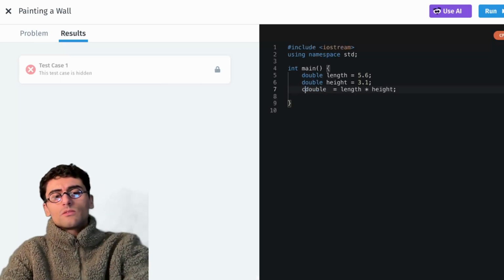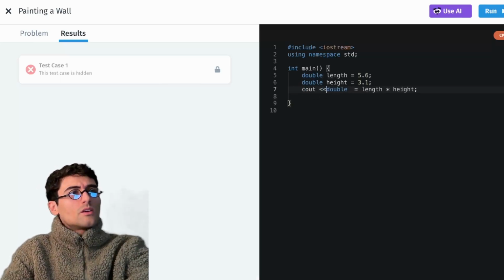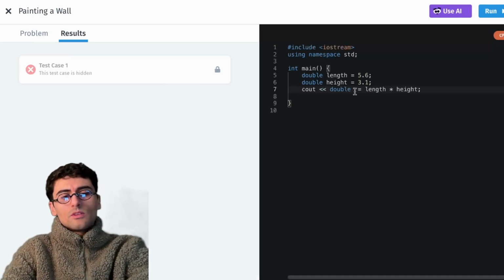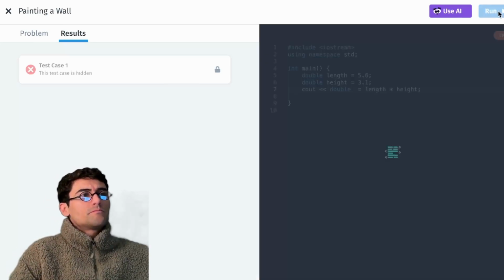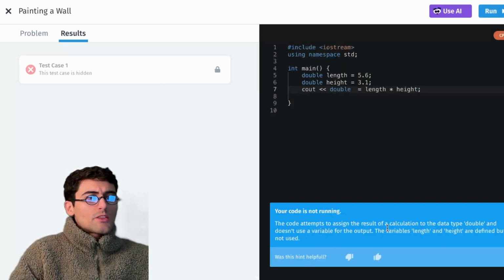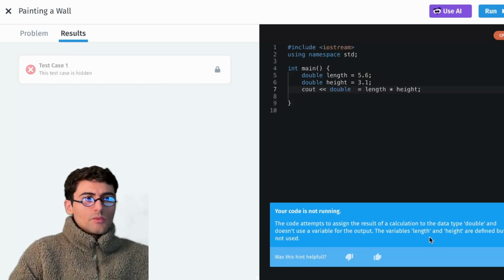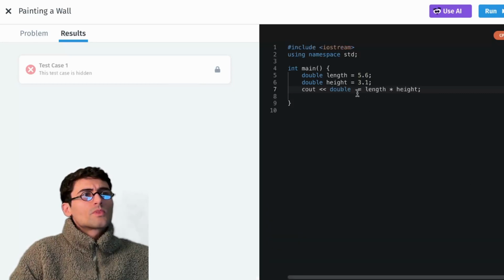The code attempts to assign the result of a calculation to the data type double and doesn't use a variable for the output. The variables length and height are defined but not used. Result.